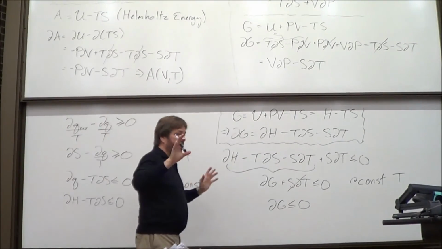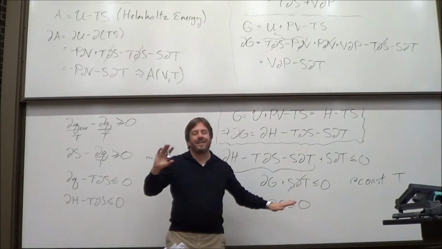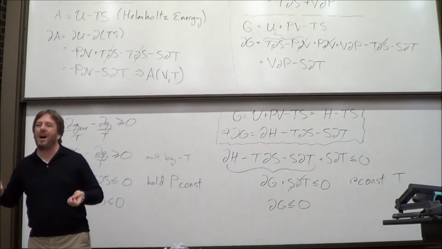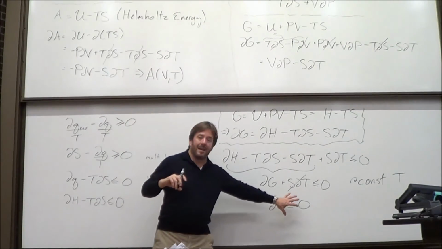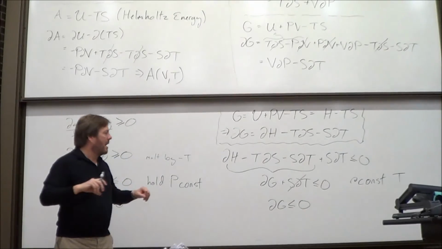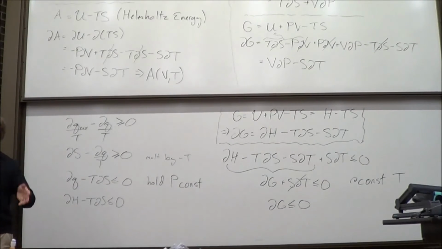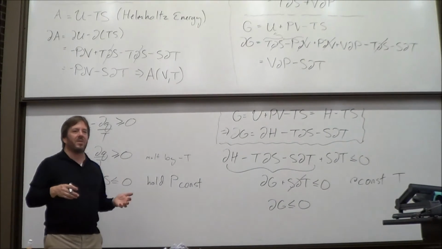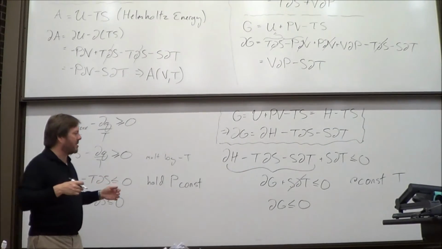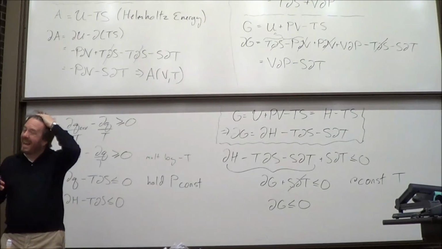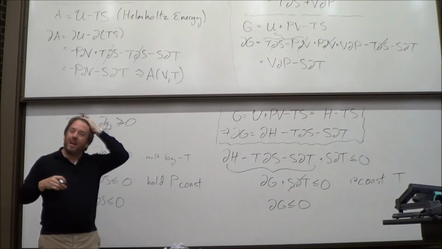If you can just get over that, which you should, I usually don't even bring that up. I just hope I can gloss over it. This stipulates that the total entropy change is positive. A process is spontaneous means that delta G is negative. This is saying the total entropy is increasing, but the manipulations require constant T and constant P. That's why we told you this in high school and in freshman year, because the bird flies, the proteins interact, in a constant temperature, constant pressure world. And it is true that occasionally chemists do things at constant volume.